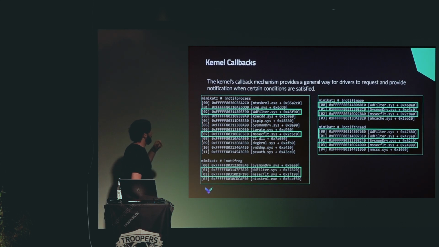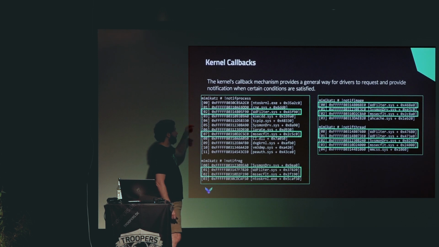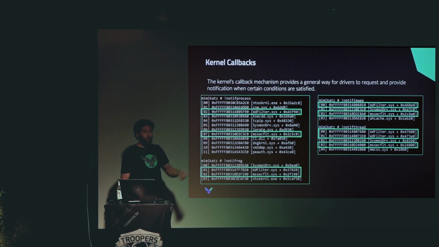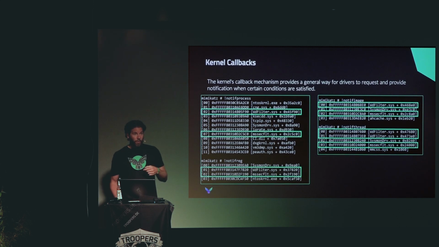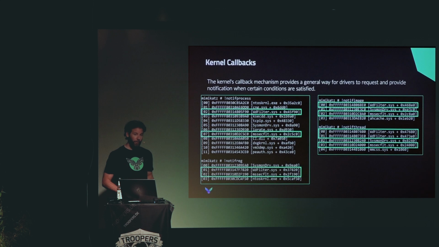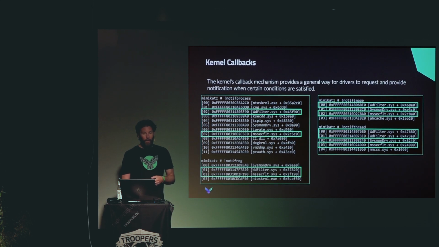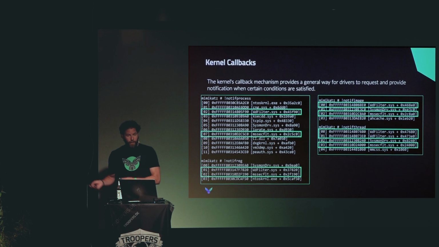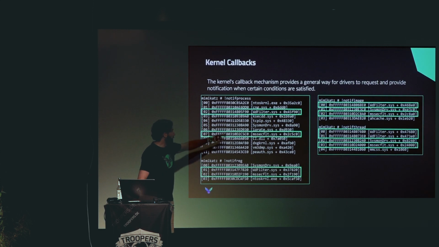But what you can see here is that for instance, for the process callback, you see a wdfilter.sys and you see an mssec.flt.sys. So those are actually two different components. One is the AV component, which is on all boxes, and then the other one is the EDR driver. So they both have their own driver. They even have different configurations, what they do with the data afterwards. So if you want to tamper with this, you also need to kill both of them, because otherwise it might still get some telemetry out. There's also a Sysmon one, if you see that.